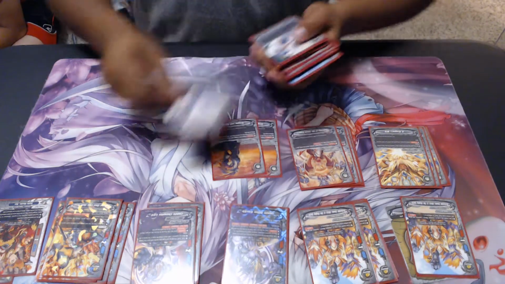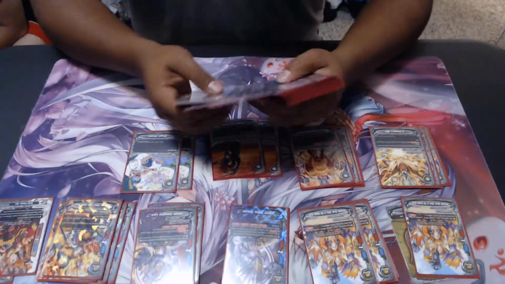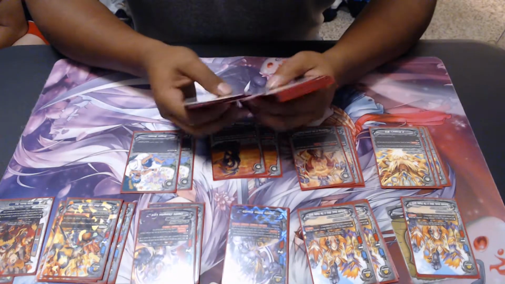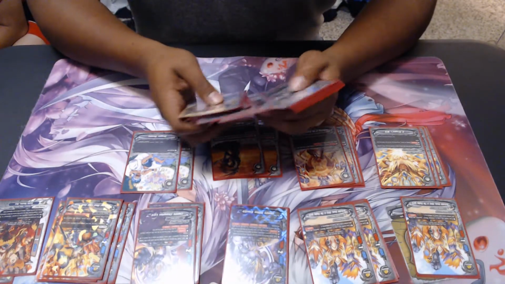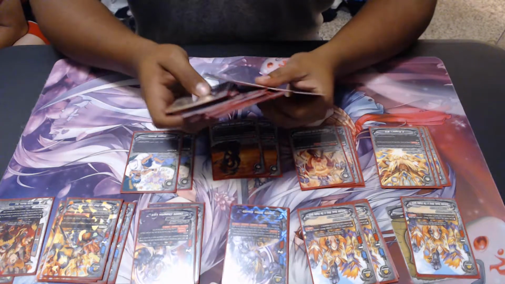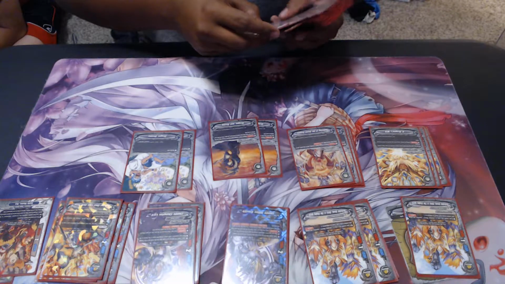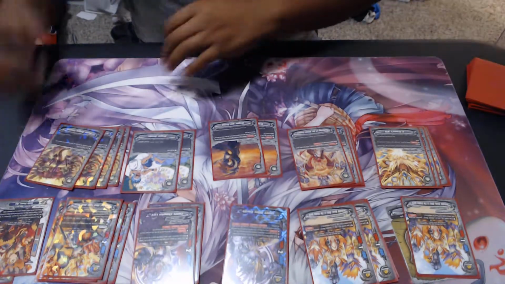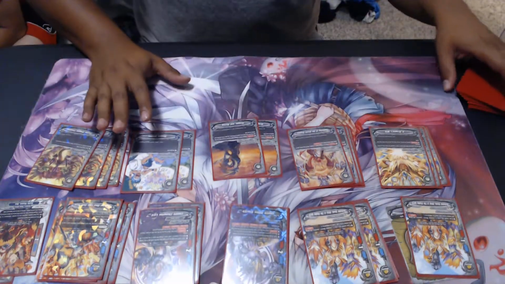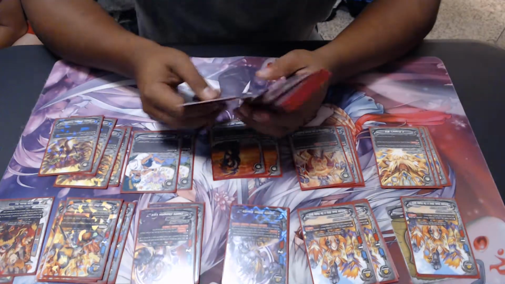I play 2 Dragon Dreams because life gain, why not? Gain 3 life, pretty simple. Next card is going to be my draw card. I play a playset of Divine Dragon Creation. Divine Dragon Creation, you pay 2 life and you draw 2 cards, but you can only do it once per turn. So turn 1, play it, draw 2 cards, get clutch Billion Knuckle, game.